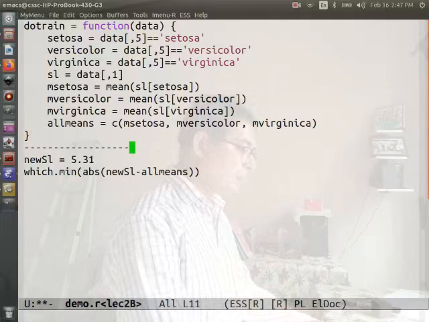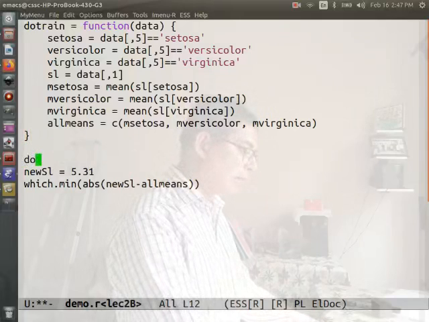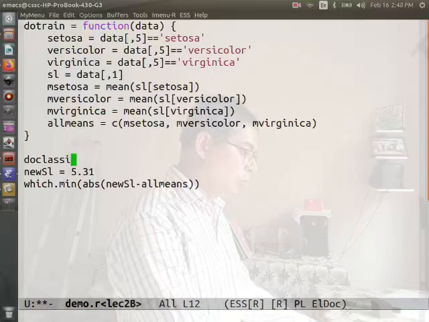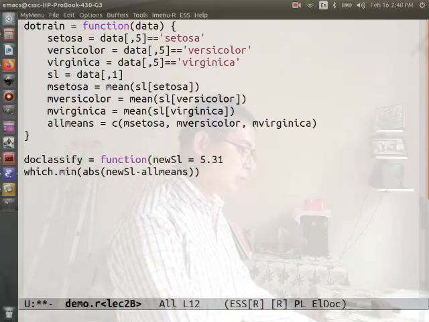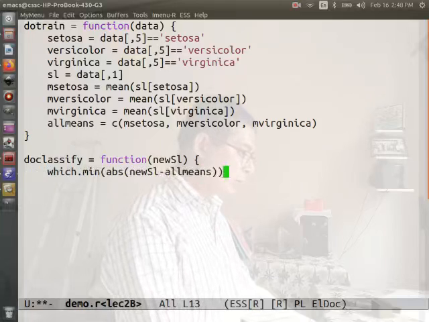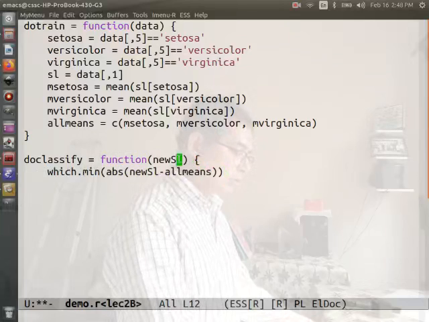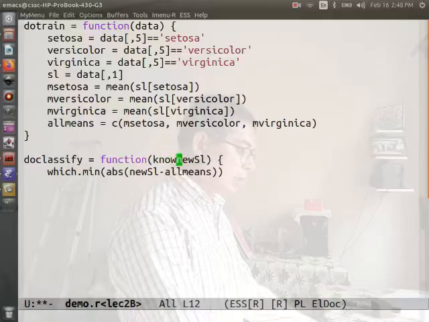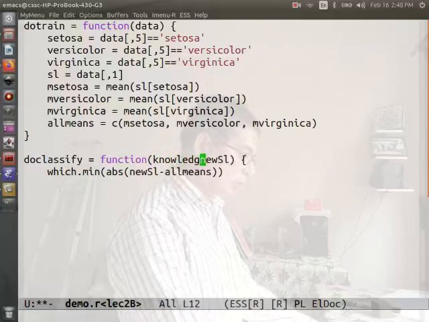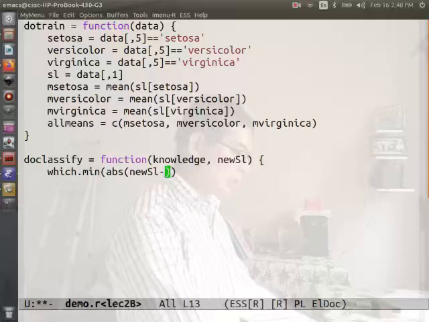Now every time I get a new value, I will write a function called doClassify. That is a function which will take the new value. And what that will do is, it will take that all means that I had. So I will put it like this, knowledge. And instead of all means, I will call it the knowledge.